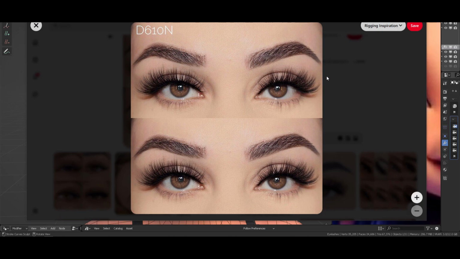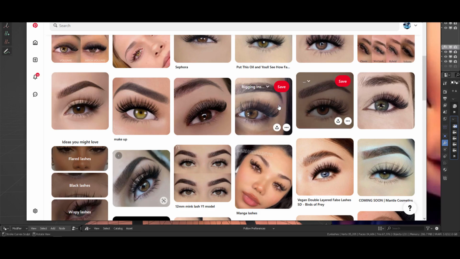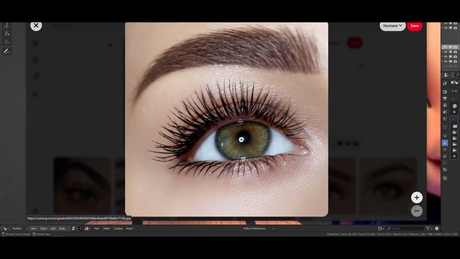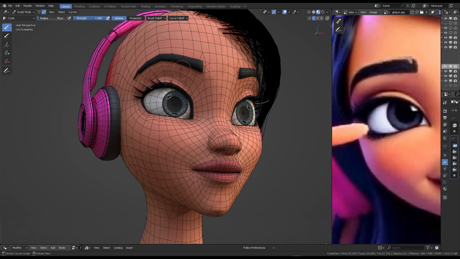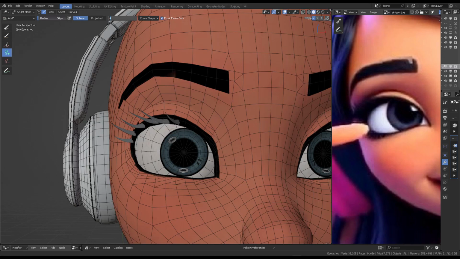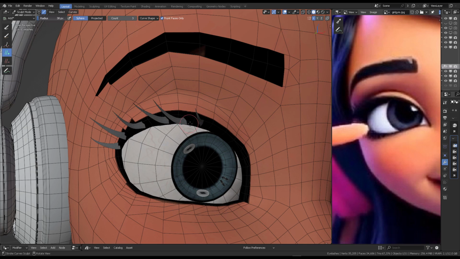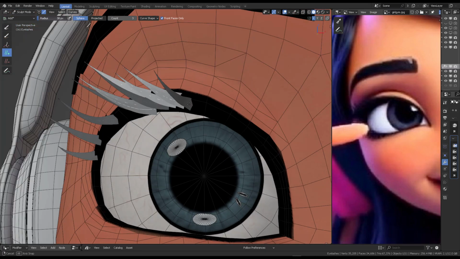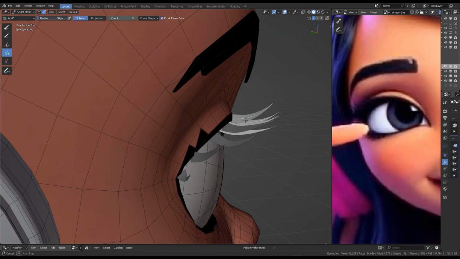So creating eyelashes, obviously, is an art form of itself. The makeup has its tricks, but basically what we want to do here is to count the number of eyelash hairs that we have. It's around 3 or 4, so let's adjust that here. I'm going to set it to something like 5. I'm also going to interpolate the length plus the shape, and maybe 5 is just a little too high. Let's go with 3. Okay, every time I want to brush or create these eyelashes, I want 3 sections in between sections. So that's looking good.